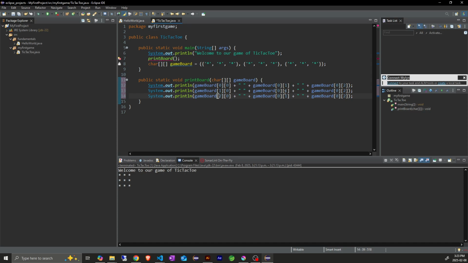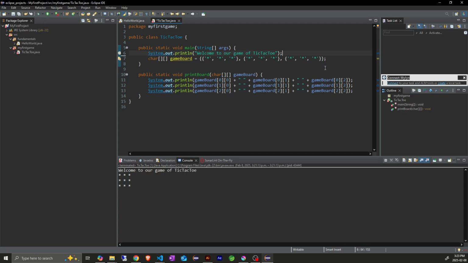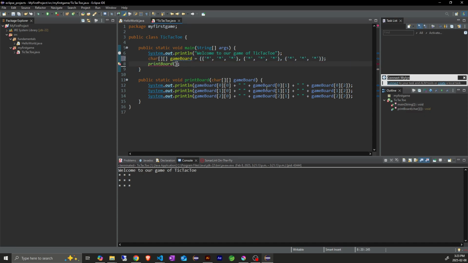So this would be 1, this would be 2, that would be 1, that would be 2, that would be 1, and that's 2. And now we're getting an error because we need to pass the game board into our method. We've defined the game board over here, but when we call printBoard, we need to pass in the game board value.